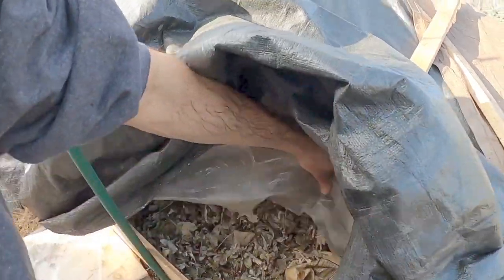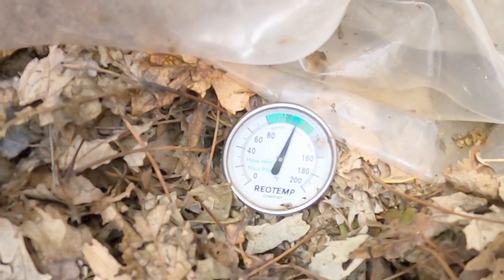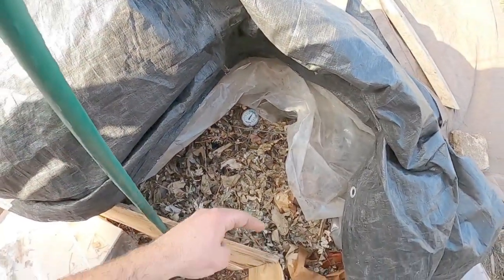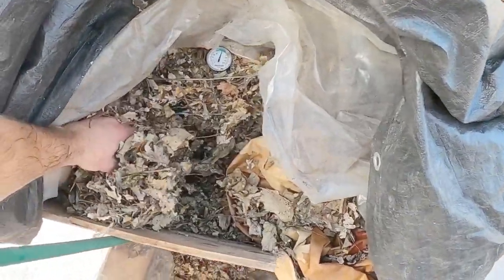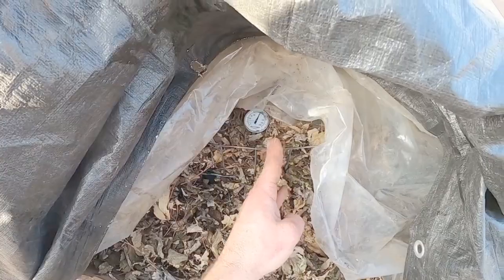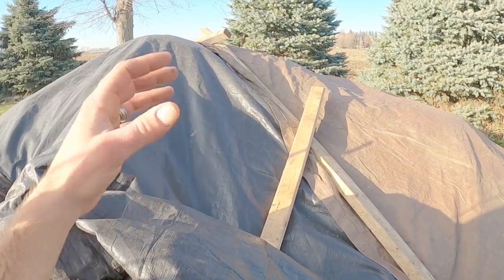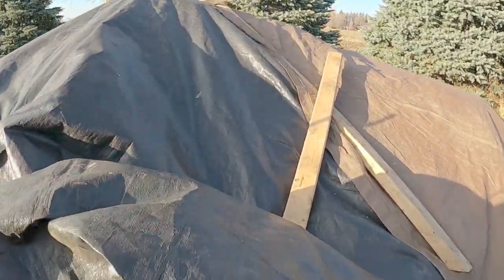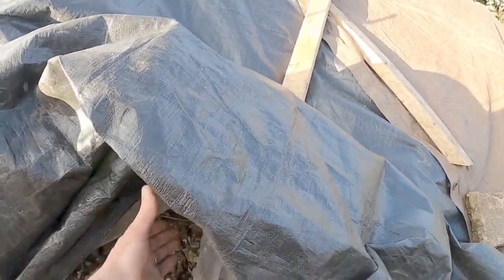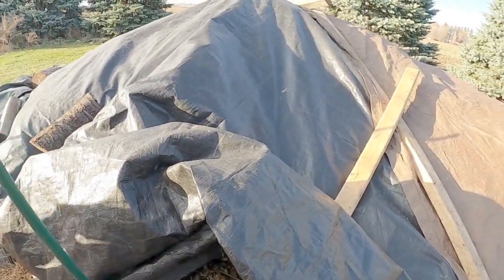I'm going to stick the probe up in the pile here and see what kind of temps we've got right on the outside of the pile. This is super cool and kind of exciting - we've got about 110, 111, maybe 112 degrees sitting literally within feet of the outside. This was just a dead gap yesterday and I filled it in with leaves, so this is not the actual pile - this is the ring, the edge of the pile - and it's still slowly rising. Tarping this pile up correctly certainly got us the heat we wanted, and that extra greenhouse poly probably held a lot of heat in there.